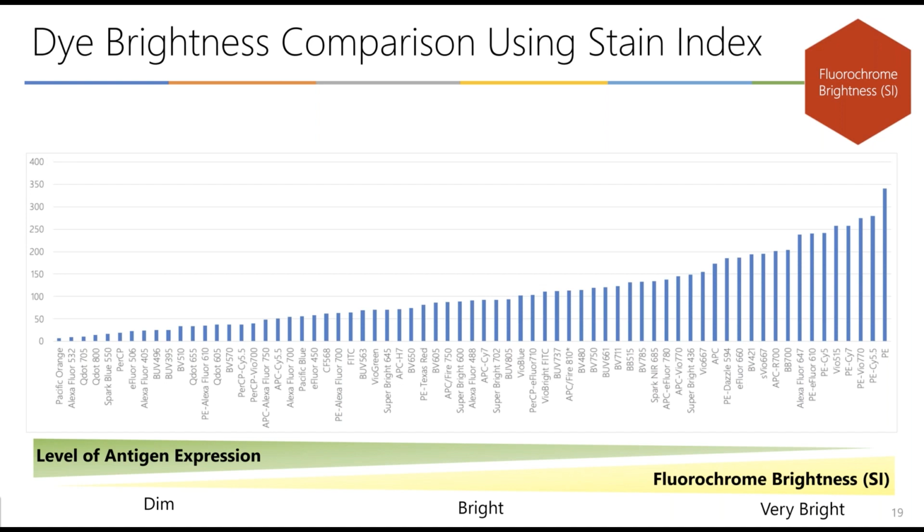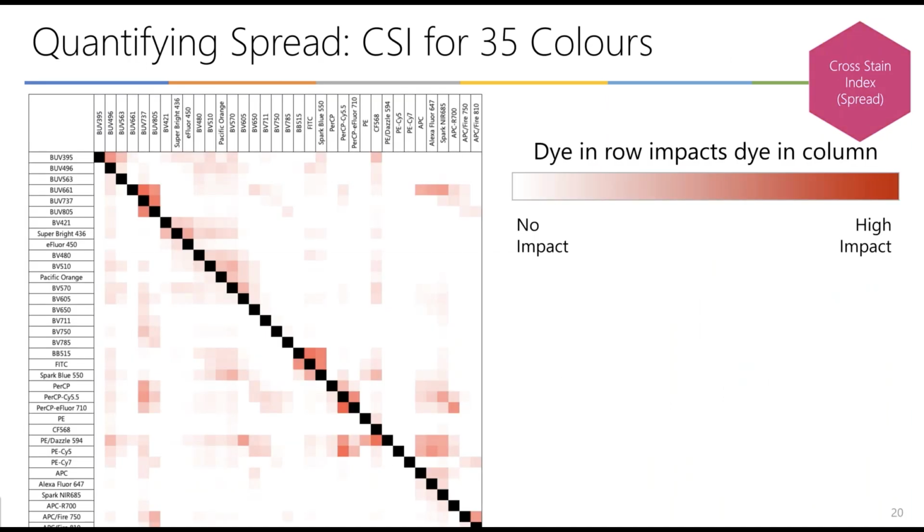But while fluorochrome brightness will be an important factor in your assignment in a multicolor panel, it is not the most important consideration. Arguably, the property of a fluorochrome that will have the biggest impact on your panel design is how much spread it contributes to other fluors in the assay. Quality panel design is a balancing act aimed at managing fluorochrome spread. As well as the spectral viewer and the brightness index tools I just mentioned, you can also find a cross-stain index, which is what I like to call CSI Cytek, in our fluorochrome guides on the website.